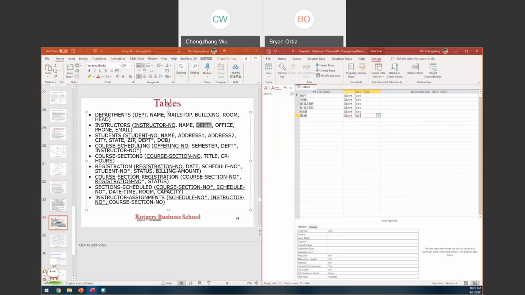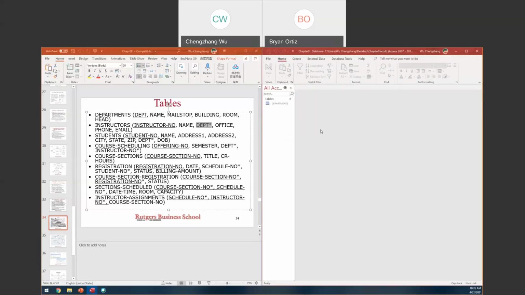To name a newly created table, we can simply close it. Before closing, it asks, do you want to save changes? You click yes. So here you can rename the table. We rename it as departments table and click OK. So this is how you create a table in Microsoft Access.